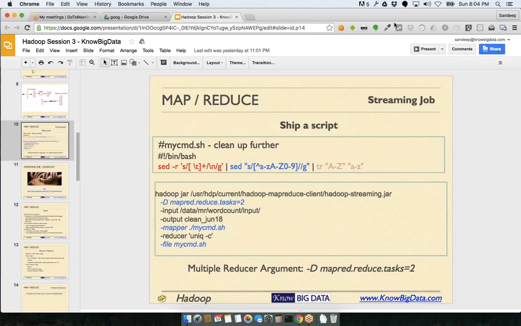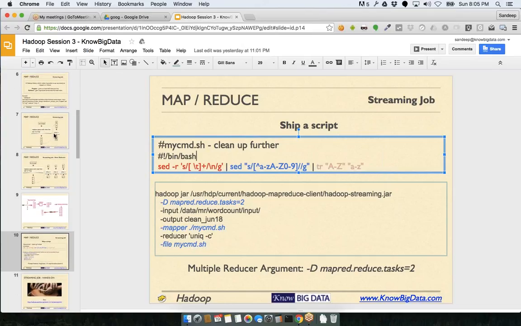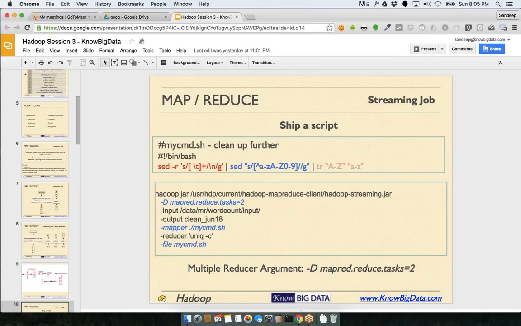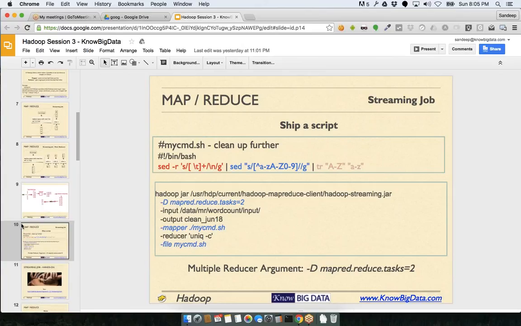So let me explain again. We talked from the beginning about why we need big data and what the various use cases are. Then we went into HDFS and understood how we solve the problem of volume. Then we tried to understand how YARN works, meaning how programs get distributed across the cluster. Now, what goes inside a program is what we are discussing right now. MapReduce is one such structure of programming distributed work. We discussed how MapReduce works, and then the practical way of executing MapReduce by using streaming and by shipping the script and others.